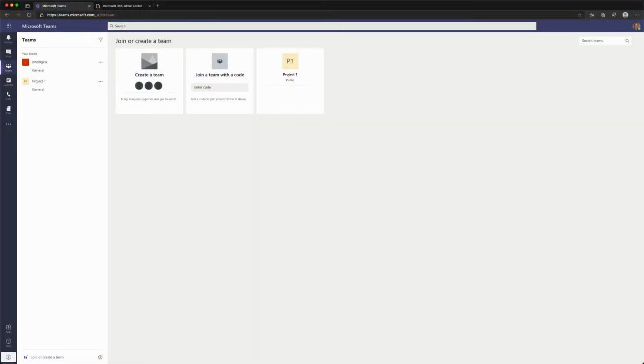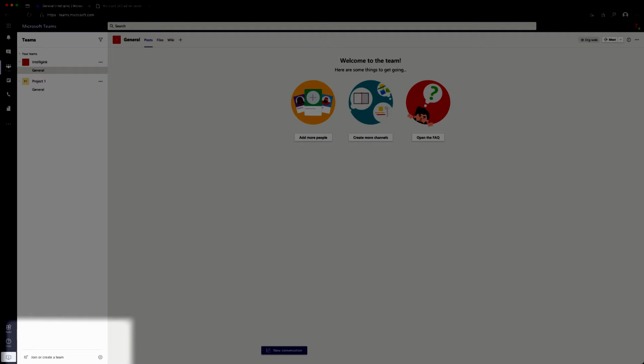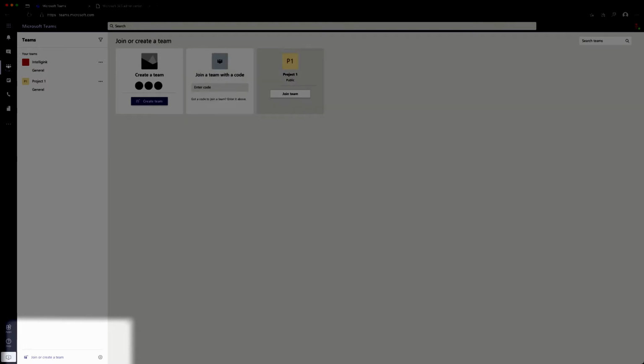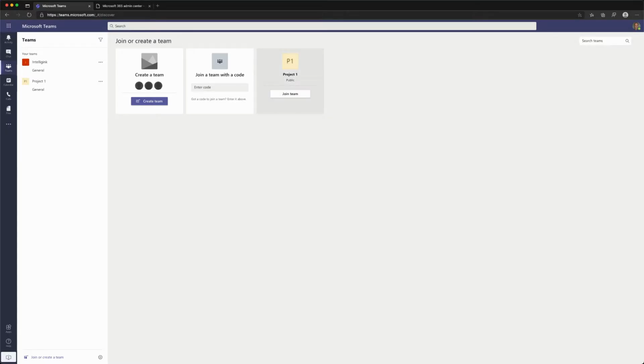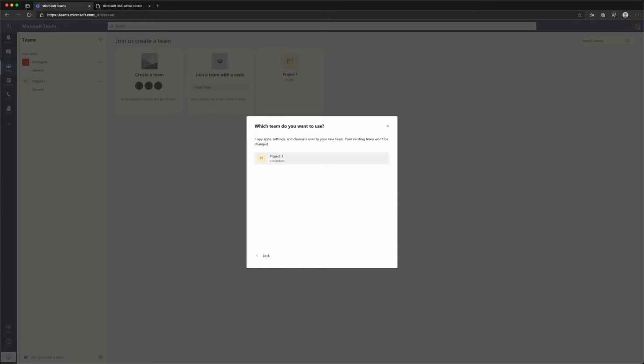All right, so over here, you can see I have a pretty blank Teams environment. Maybe I'm actually over here in one of my Teams channels. In order to create a team, all you have down here is join or create a team. So clicking on join, if you have teams you can join, they'll show up over here. To create one, it's simply create a team. You do have a couple options here, build from scratch or create from. If you want to kind of create a copy of one without the content, and there are some other things that go missing from it, you can choose create from, and then pick an existing project or an existing Office 365 group to create a team from that.